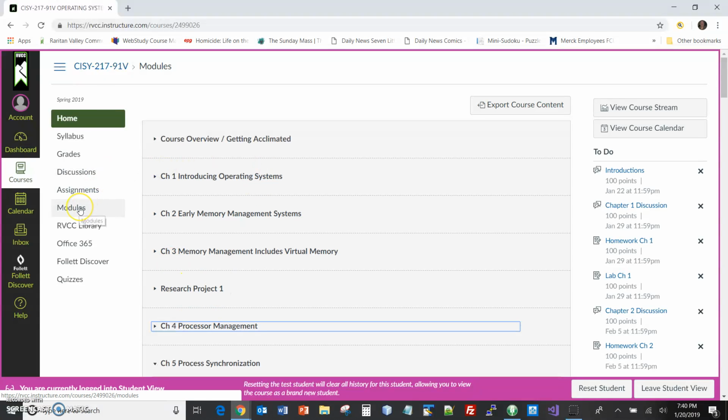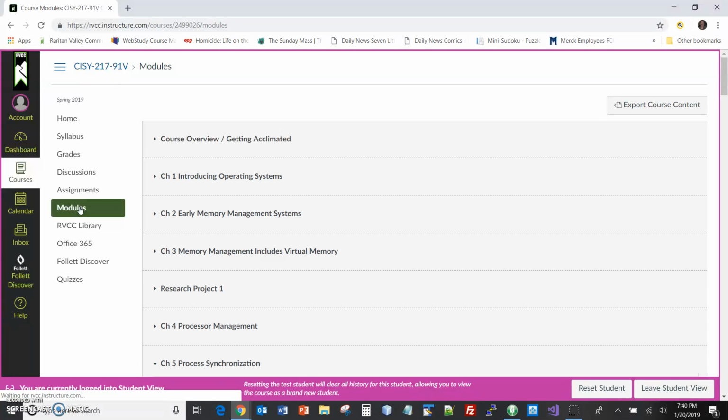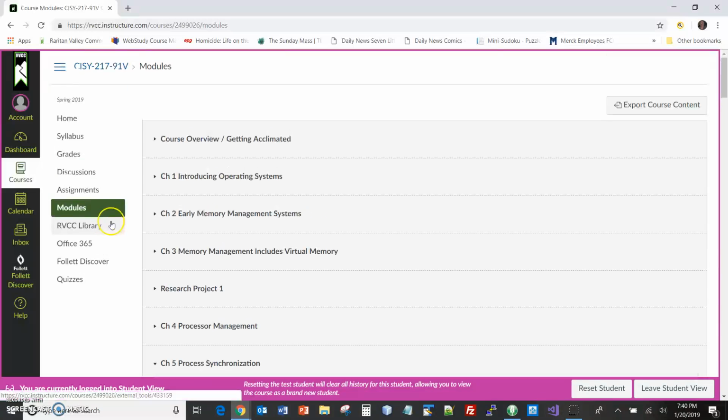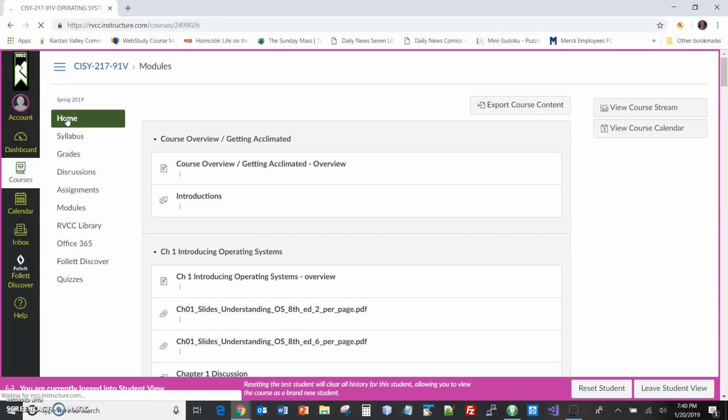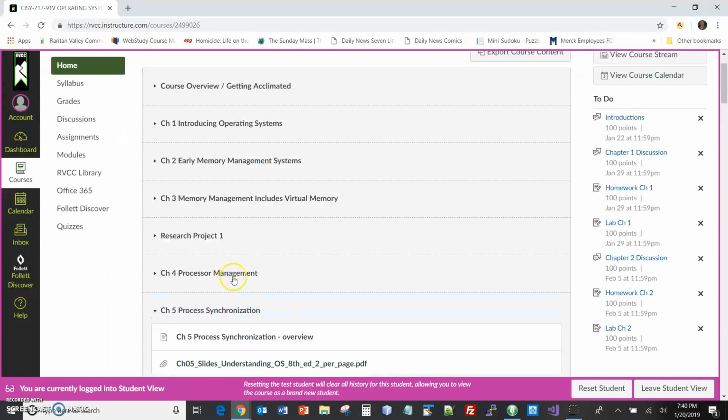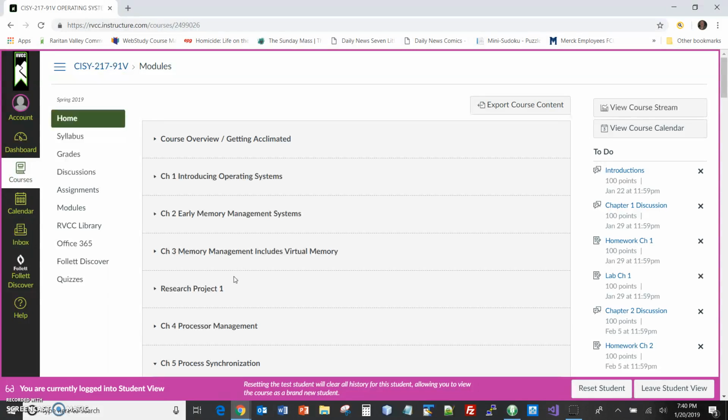But if you click on the modules tab, you'll see it's the same view as home. So when you first go in, the home view you'll see is the same as the modules in terms of accessing the course.